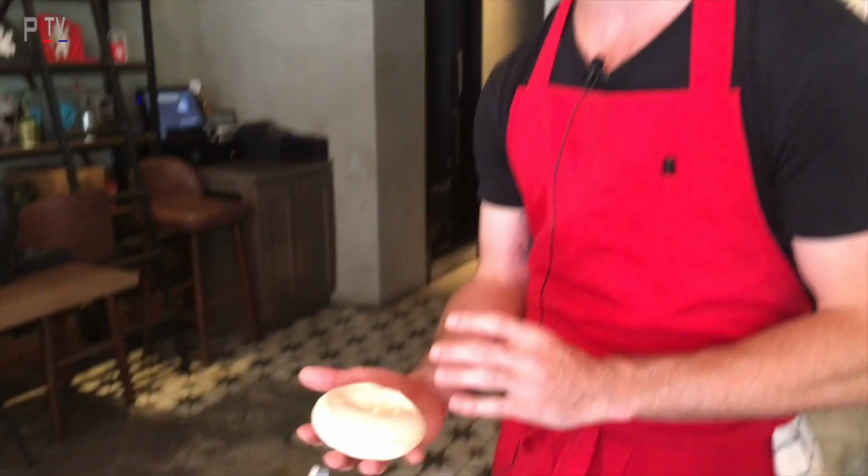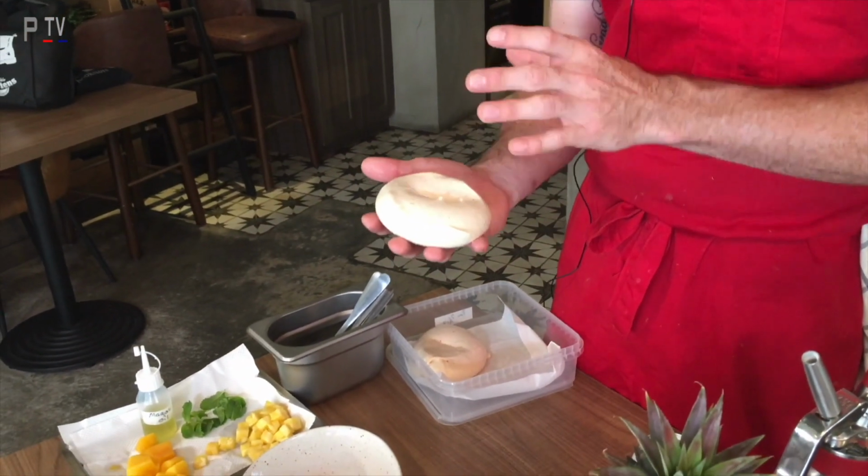You can buy these in the shop. Usually in the shop, they're very dry because they've been completely dehydrated through. For a classic pavlova, it tends to be baked, so the outside has dried and gone crispy, but the inside there's still a little bit more moisture left. You want it to be a little bit chewy.